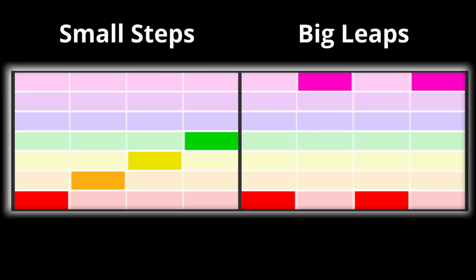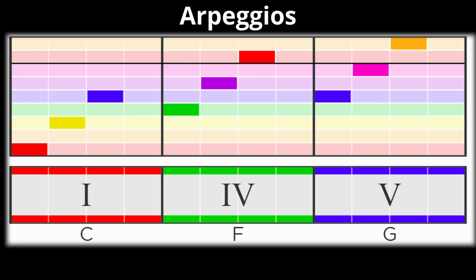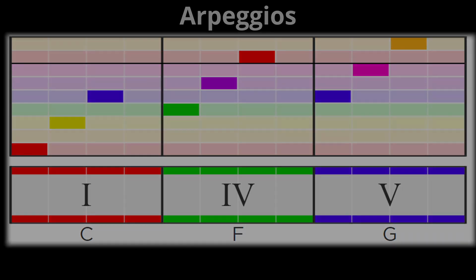A good way to think about melodies is as a pattern or shape. Even with the limited notes we are using, melodies can rise or fall. They can move in small steps or big leaps. Also remember that we can go up or down into different octaves whilst using our notes. If we play each of the notes of a chord one after the other, ascending or descending, we call it an arpeggio. Arpeggios can reinforce the harmony as they are using the same notes in a short period of time. You may also have heard of them used in guitar solos or when playing chords on guitar.